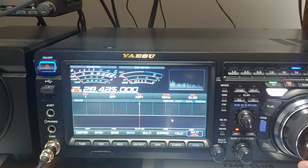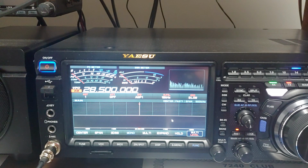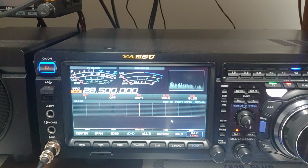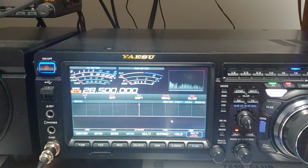You get 28.3 to 28.5 with a novice, and I believe you're allowed to run... it's a technician mainly now. Most of your novices have died out. I don't know if there's any novice class still around or not. They're not allowed to get on 2 meters. They're just allowed this 28.3 to 28.5, 10 meters and 220 megahertz. I don't know if they get anything else or not. I know they don't get 2 meters or 440 or 6 meters.